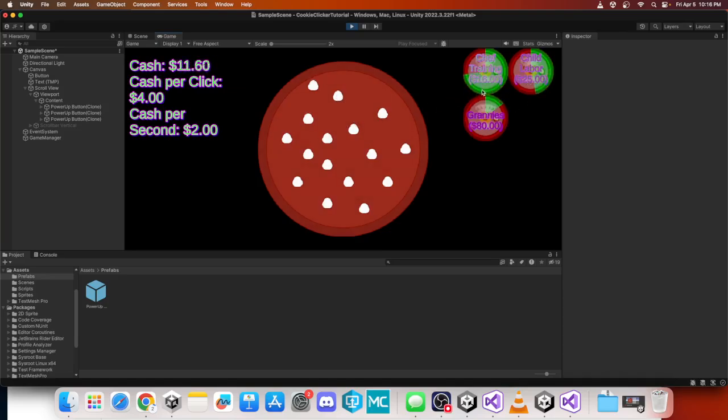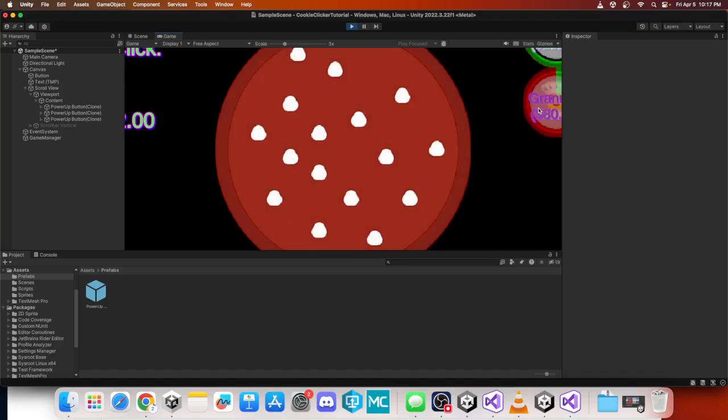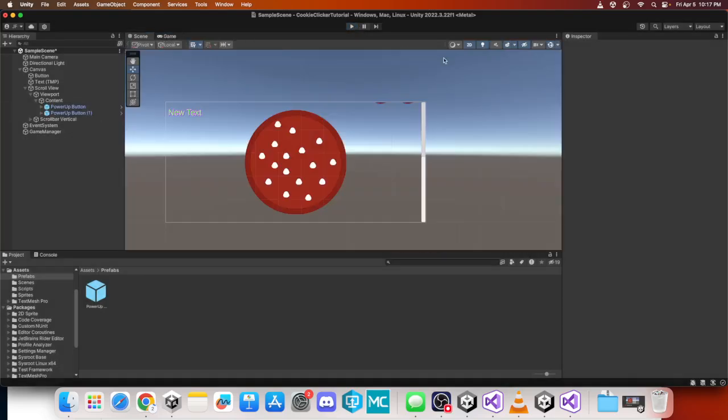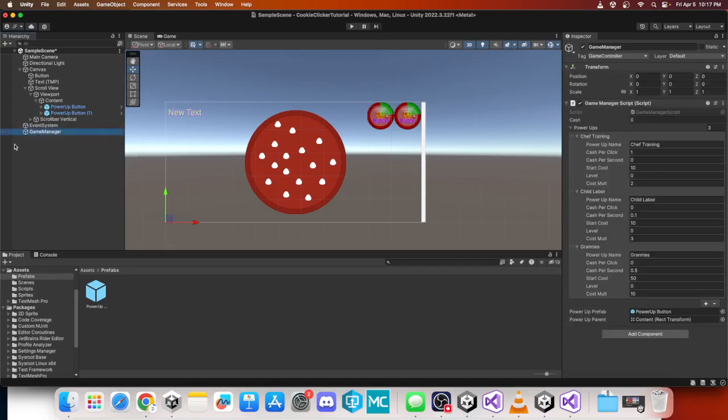I really like that. But one of the things I am noticing is that if we look closer, I'm going to zoom in a little bit. You're going to notice that that is not a granny in the background, nor is that child labor in the background. That's because they're still all using that default image, which is the chef's graphic. So we also need to tell it we want a different graphic in there. And the easiest way to do that, because I'm trying to stick with this game manager being in charge of everything, is to create a way that they can set it here and have it affect that.